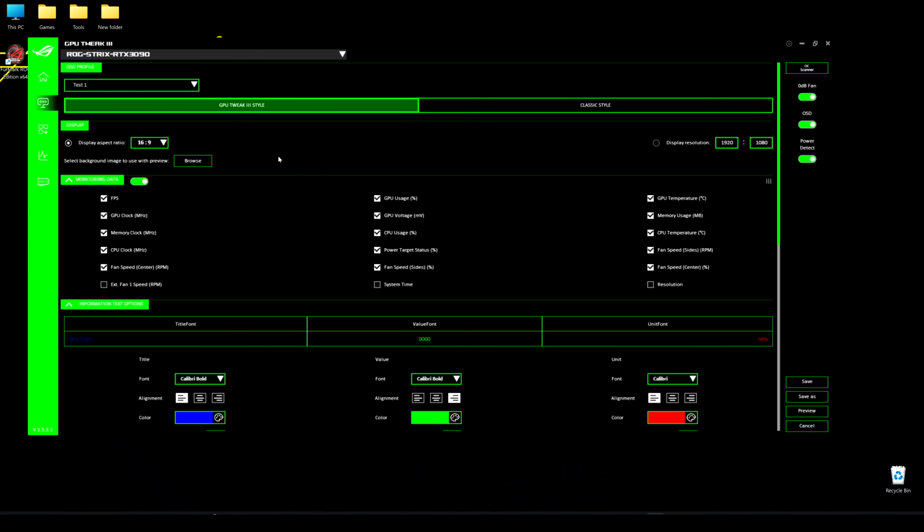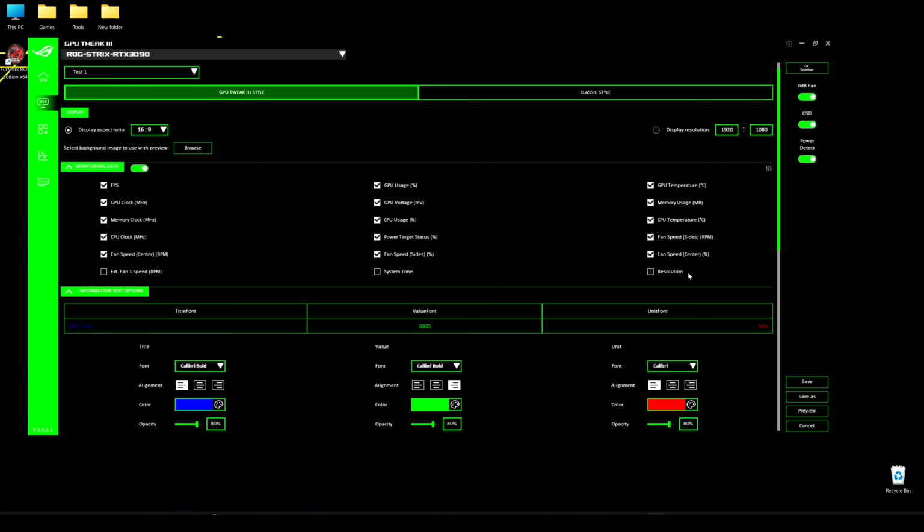So here we can choose how the information is going to be shown, following the display aspect ratio, or setting the display resolution of our display, so it can fit accordingly. Usually I leave it here, but you can also change the display resolution. Here, if you want to set a background while you have this pop up, I usually don't set a background because I don't want to interfere with what I'm seeing on the monitor or in the game. So here we can decide which information we want to be shown. We can customize this information by just clicking here, and we can decide to, for example, drag and drop all this information.